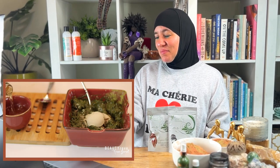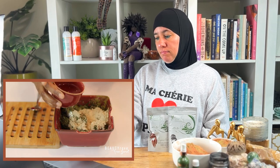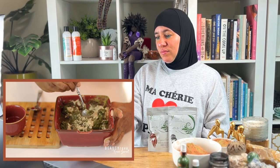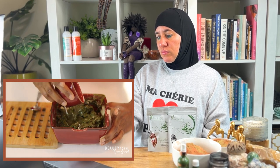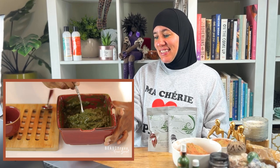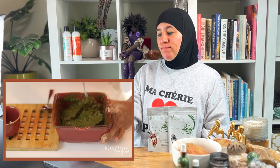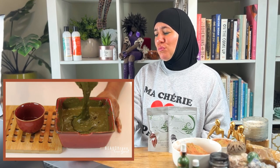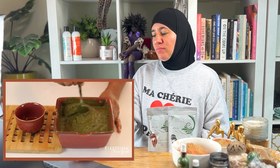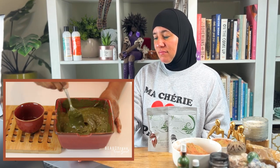Aloe helps add moisture back to your hair. Henna alone can be very drying, especially if you already have dry hair. So I added about two tablespoons of aloe vera powder and continued adding apple cider vinegar until I got that yogurt consistency. Be careful not to add too much liquid or you'll end up with runny henna dye. My consistency is now creamy and perfect, so I'm going to let it sit for about two hours before applying.